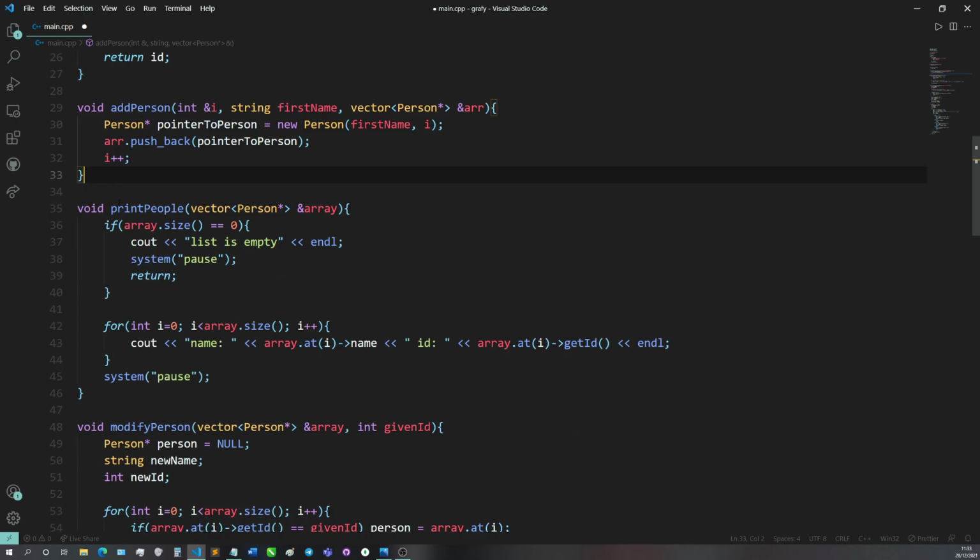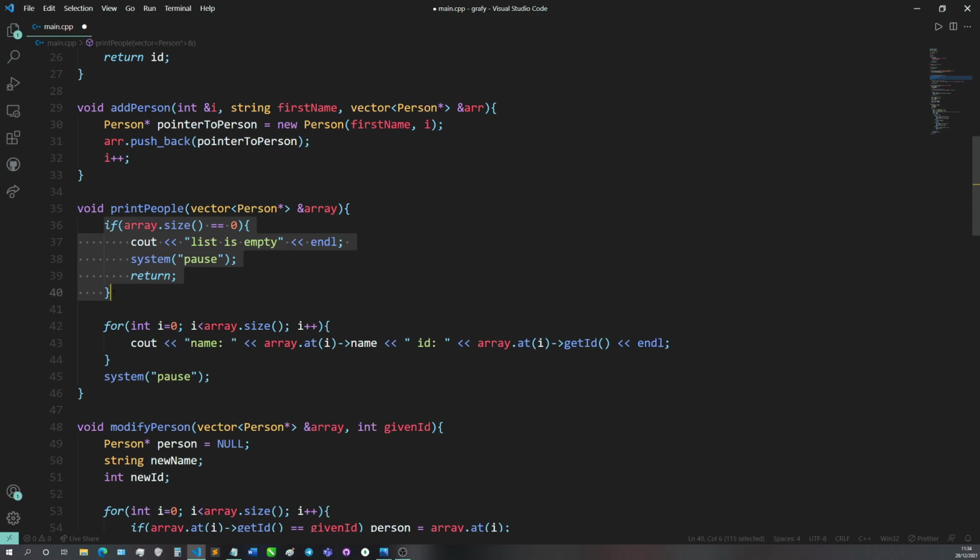Now, for print people, this is a void, so it does not return anything, and we are getting this vector. What we want to do is first check if the vector is empty.